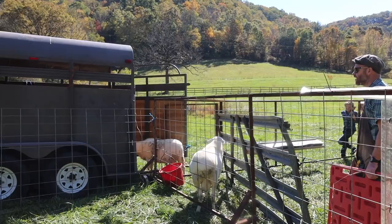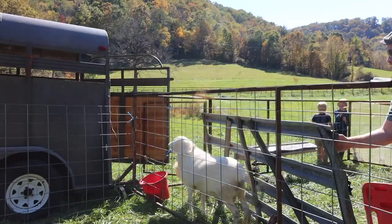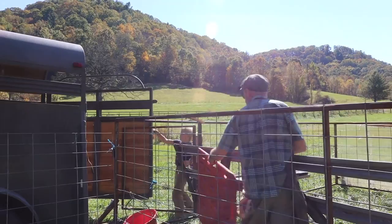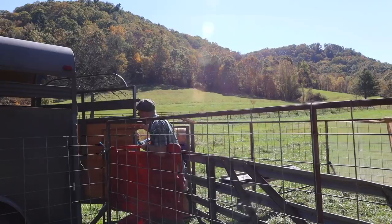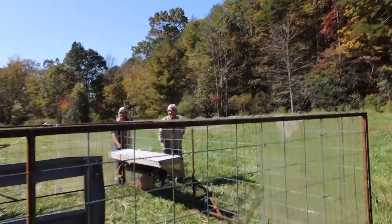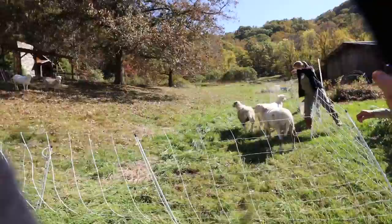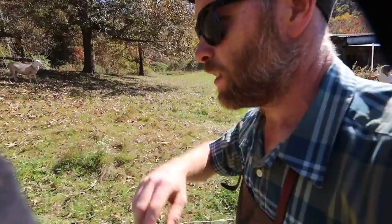Yeah, I see it. Jonah. Look. Jonah. I guess I don't know. I know they want to get out more than they want to get in. Oh, that's true. Rebecca's going to distract the ewes, but not too far, Rebecca, because we want the rams to see them and come after them and not like out somewhere.